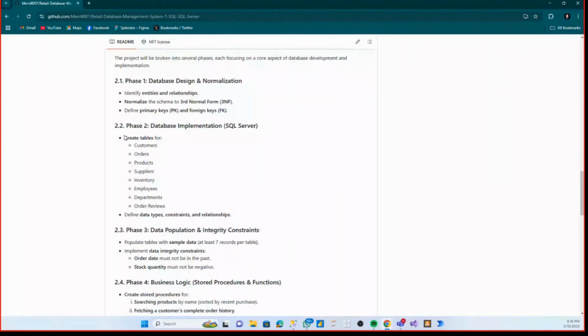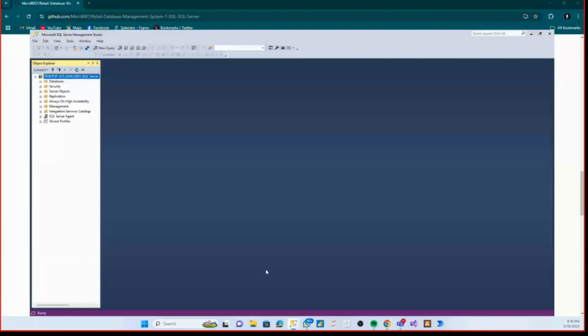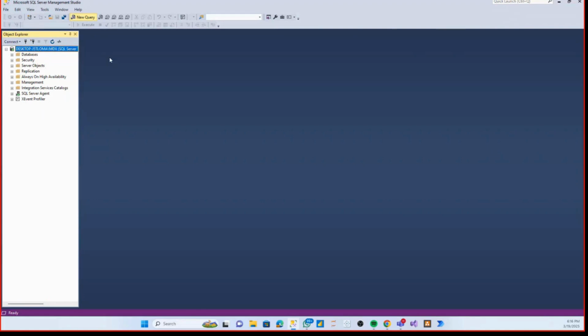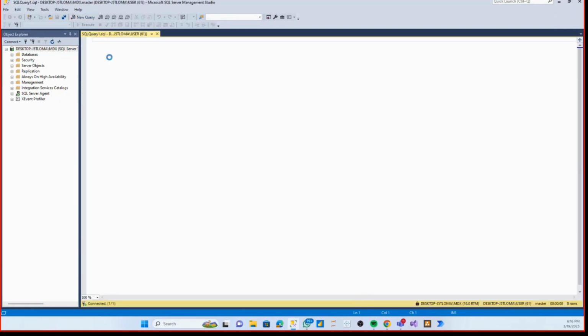Now, these are going to be our tables, and then we'll define the data types, the constraints, and the relationships that exist inside of these tables. Now, let me do a quick recap. In the previous class that we had, we talked about relational databases, okay? We said that relational databases are types of databases that store data in tables, and these tables have relationships between them. You understand? So data inside of a relational database is stored inside of a table, and the table is literally what we'll be designing today, okay?